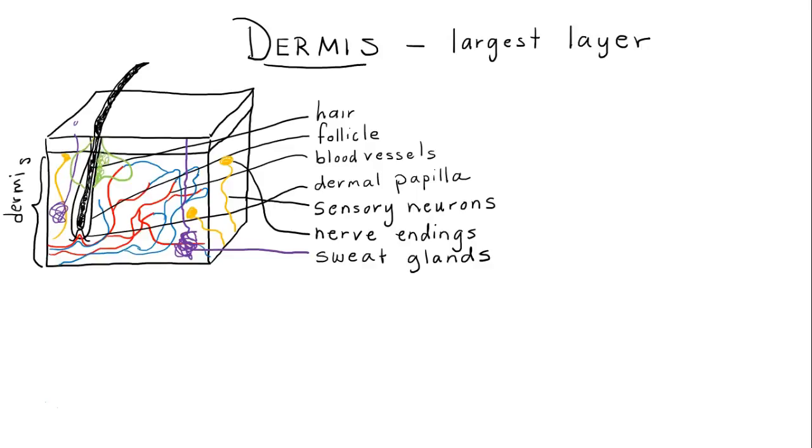And then also let's go back to the hair follicle, which I'm drawing in green, although they're not really green, these oil glands. And so the oil glands are going to secrete oil known as sebum. We'll talk about these a little bit later. And that oil is going to coat the hair and protect the hair. And those oil glands sometimes get clogged up and can lead to pimples.